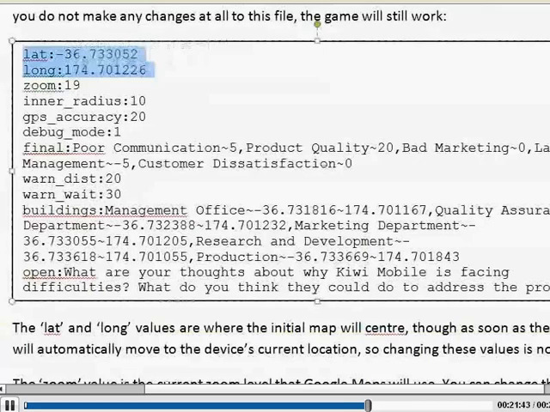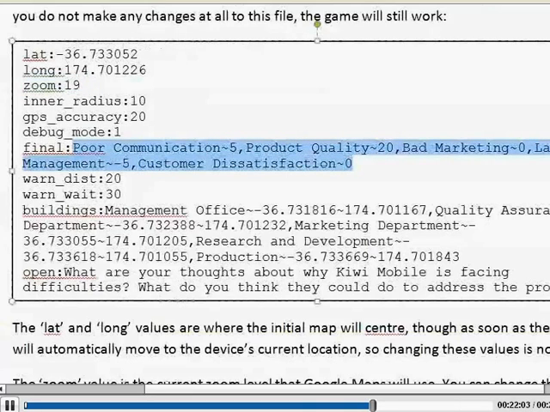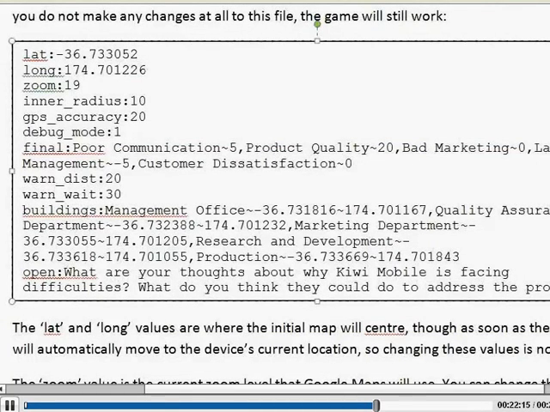The zoom level is the Google Maps zoom, and you can change that if you're unhappy with the initial zoom level that you get on the screen. I wouldn't worry about some of these values here. They're just defaults and they're not really sensible to mess with. You can change the scoring of the checkboxes at the end, which are choosing the main issues the company is facing. I have to say I think they're a bit arbitrary at the moment, and I think we need to think a bit more carefully about what we expect the students to highlight and why they get different scores.